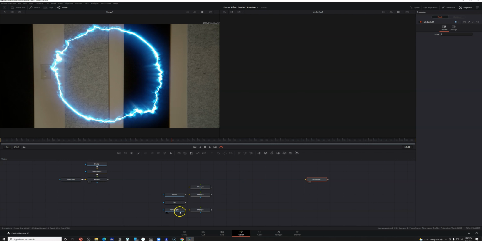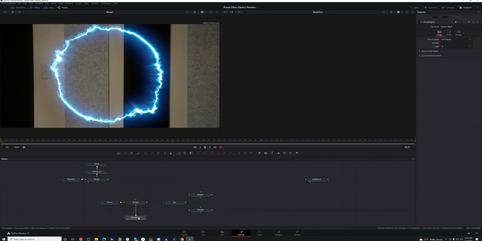And since we're already comfortable with doing the whole alpha thing, let's go ahead and do that right now too. So we've got our portal alpha, we've got our forest, we've got our next merge node. So forest will go into the background. Portal alpha will go into the foreground.